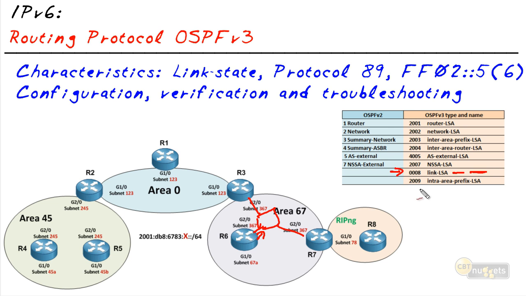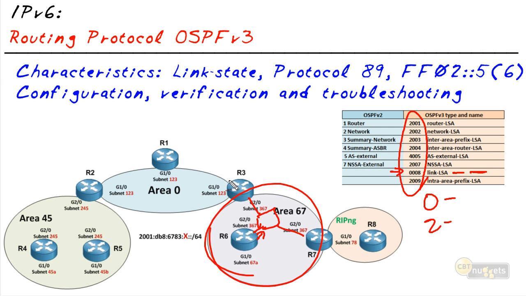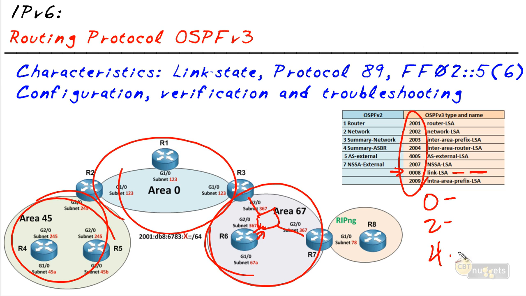So what have we learned about these wonderful codes? The very first number shows the scope. 0 says don't forward it. 2 says forward the LSA only inside your area, like area 67 or area 0 or area 45. And if it's a 4, it says give it to everybody. That LSA, no matter who generates it, if there's a 4 in front of it, it needs to go to all areas. The backbone, non-backbone, we're going to forward it. All the area border routers are going to forward it right across.